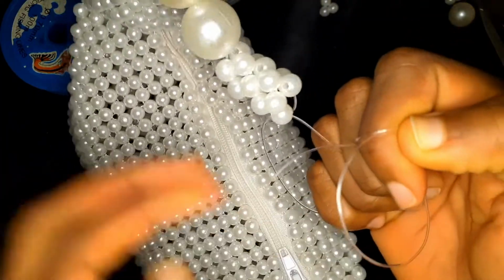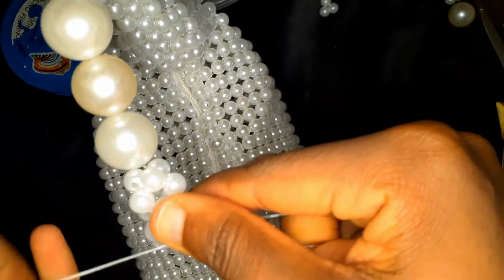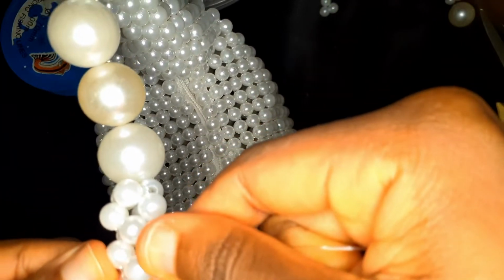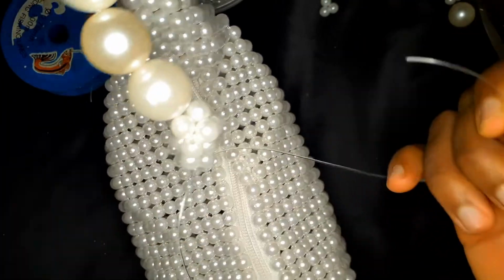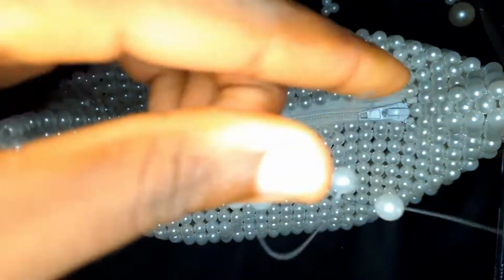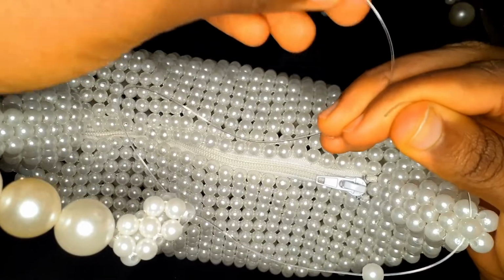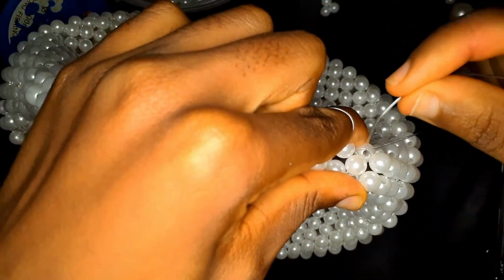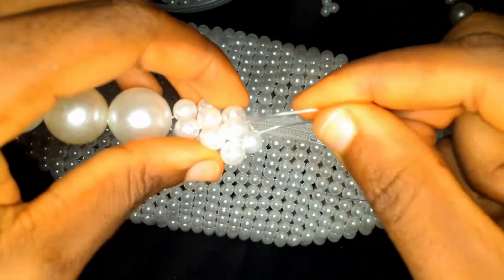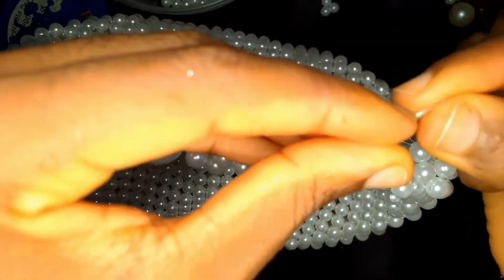Yep, so you're just going to align those beads right there and connect all the ground zeros with each other. To do that, you're going to first start off by picking up 1 bead, then insert it into the corresponding ground 0 bead on the other handle. Pick up 1 bead and you're going to cross. Darling, listen to me. At this stage, we're going to pull tight. You need to pull tight, or this baby right here, she's going to loosen, and you don't want that. You see how she's already pulling apart? You need to pull her tight.